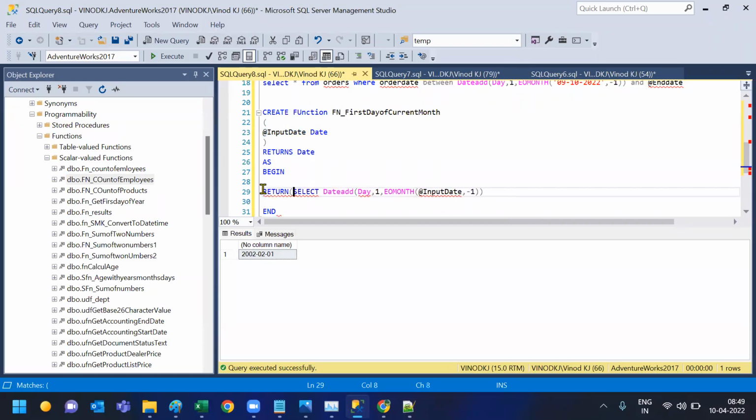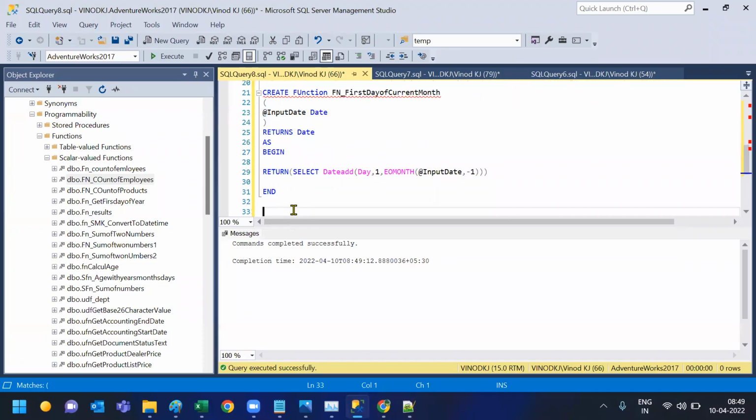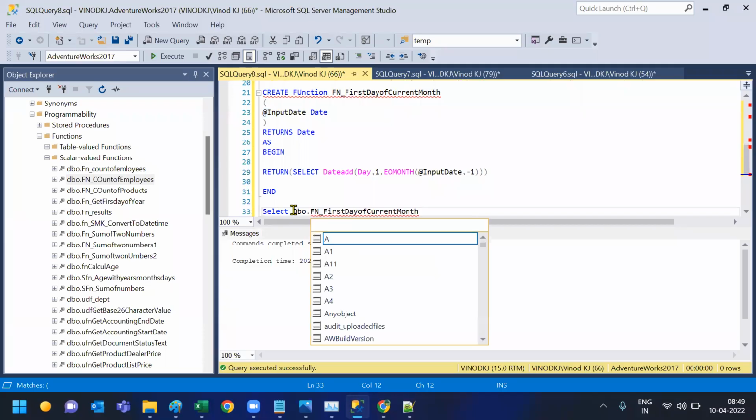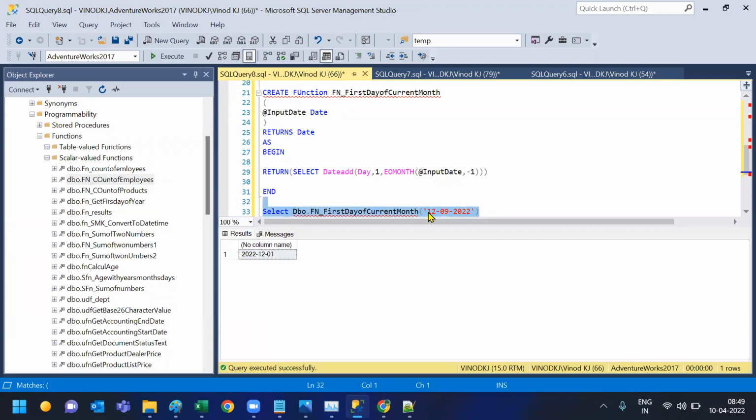I'll execute this function, and you can give this function to anyone. You don't need to write the logic again and again. So I can simply execute it with 12, 09, 2022, and you get the start of the month.